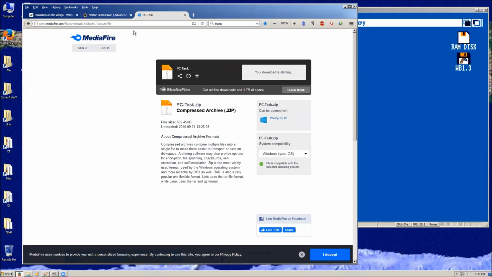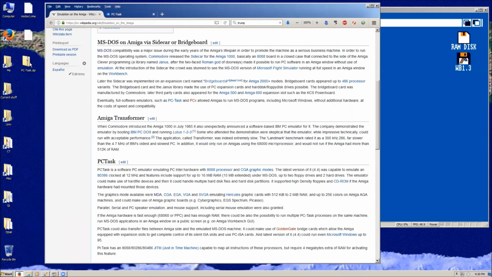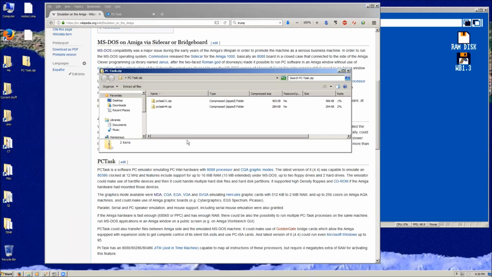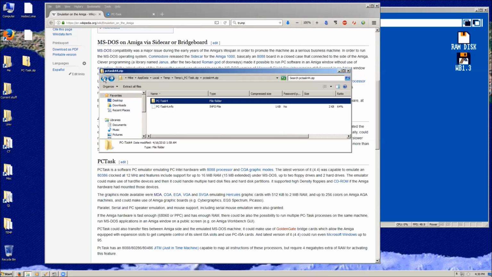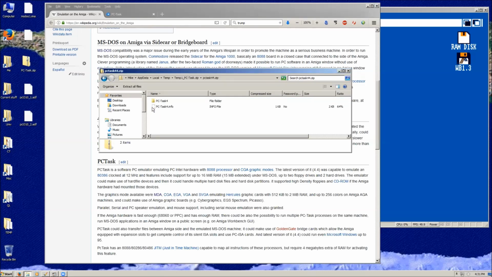Here we go. It has that Norton antivirus stuff. So let's go back here and see what it gives us. It says the latest version is 4.4, so this gives you 4.4 and 3.1. Those are ADF files, and this is actually okay. So different, so I'll do both. Let me just put these ADF files onto the desktop.